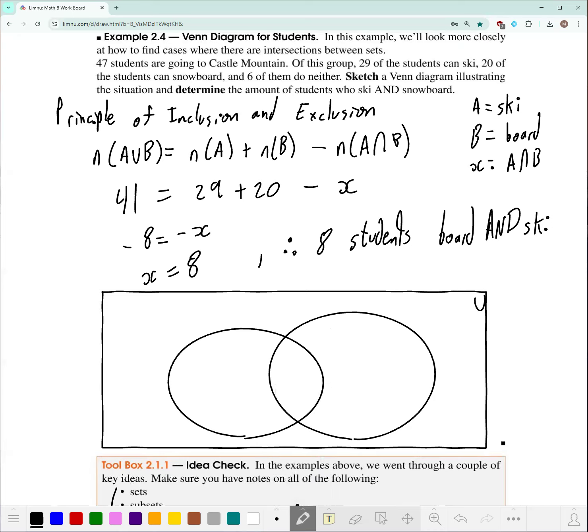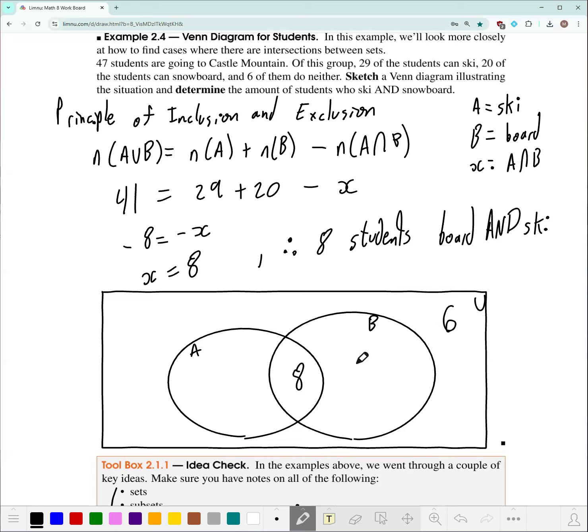So this is going to be U, A, and B. And now in this case, I don't know who the students are. I'm not writing like chimp and turkey and human. I'm just going to put how many people there are in each. So we said that there are 6 people who do neither. So they're outside of our 2 subsets. They're in our universal group outside of it. There are 8 students who do both.